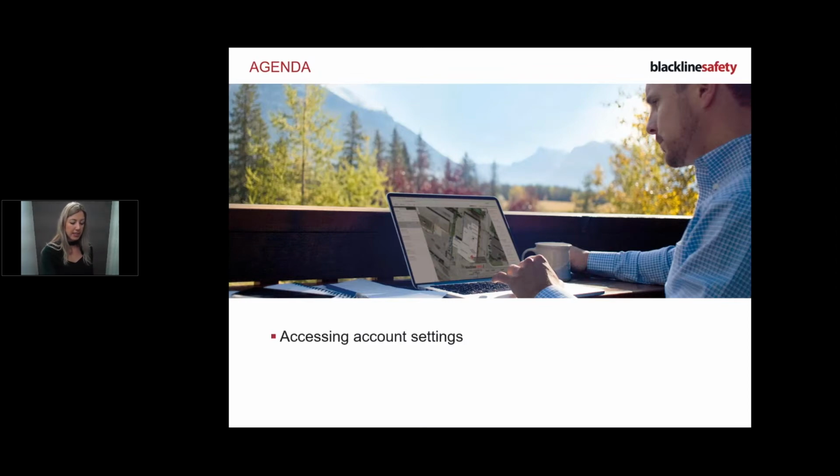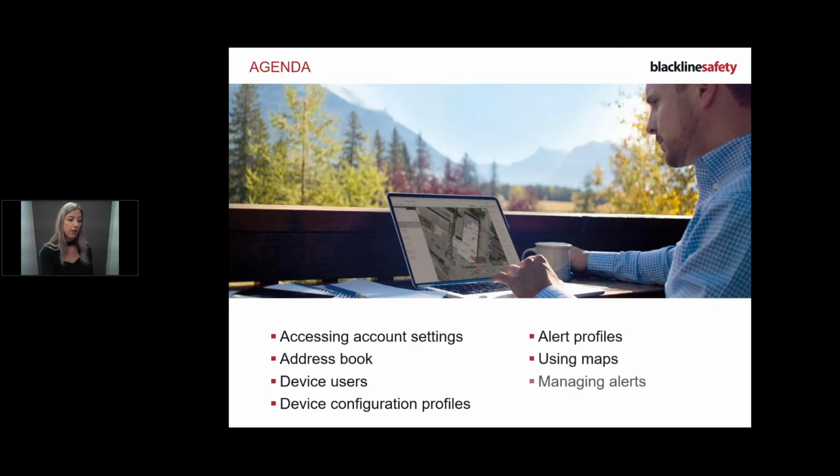I'm going to be going through assessing your account settings, your address book, device users, configuration alert profiles, using the map, managing alerts, and location beacons. What I'd like to show you at the beginning of our training session is a live alert in the system. I'm going to disconnect my device, power it up, and give a live demonstration of an alert. I'm going to show you the importance of making sure your devices are assigned to employees, your alert profiles are assigned, and all your information is up to date.